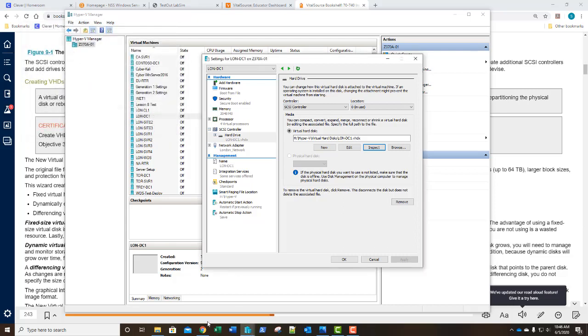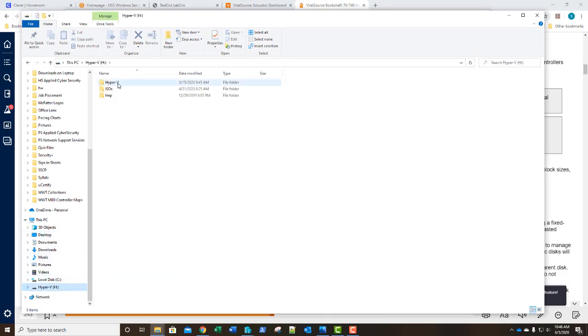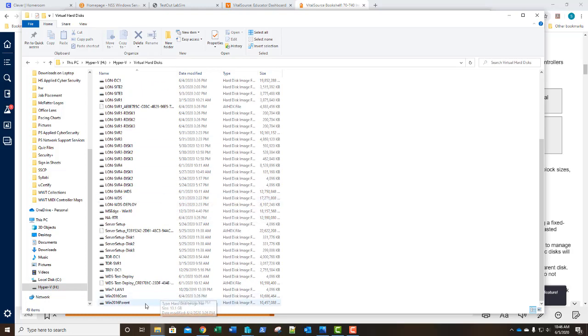Let's take a look at our storage. If I bring this over here, here is our Hyper-V folder with our virtual hard disks. There's that Win 2016 parent. Now, notice the hard disk right above it. There's the Win 2016 core server that we created with its own hard drive. It's just as big. What about server 4? Well, 8. Once you configure a standalone server, it will grow and grow and grow.